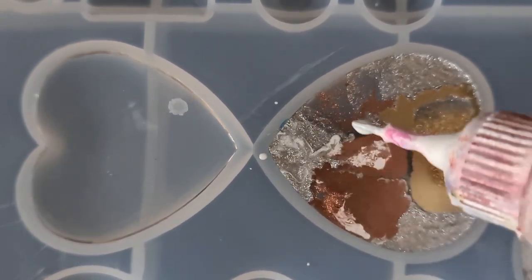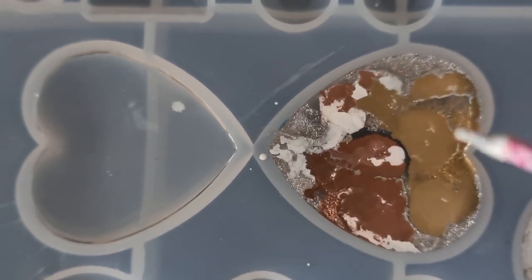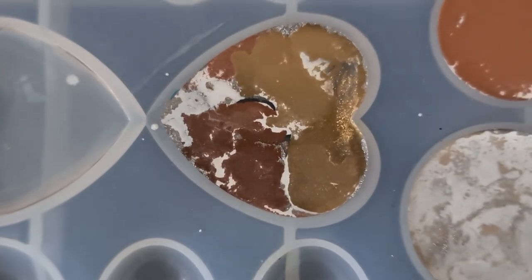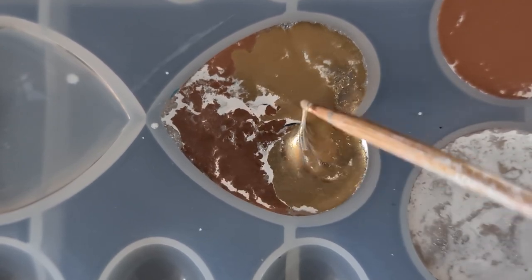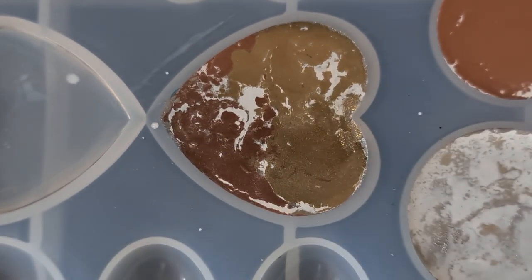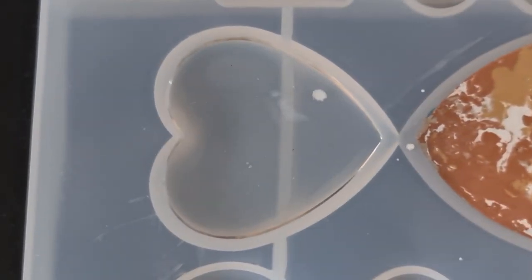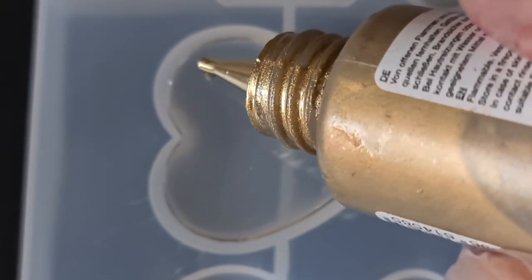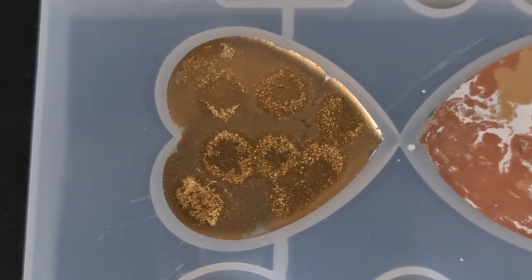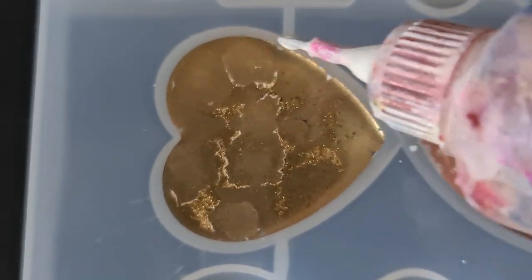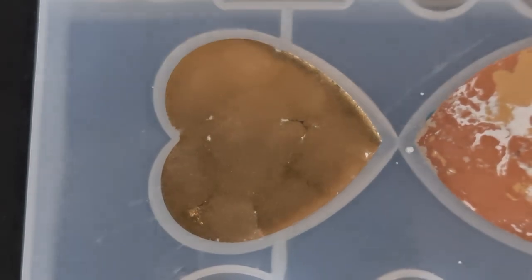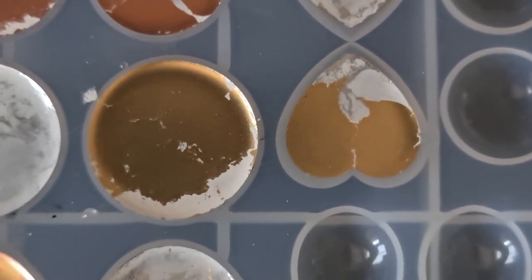I'm going to squeeze gold between those two silvers at the top. You can get, I'm pretty sure you can get colored metallics as well. I did hear that Let's Resin were working on some. I'm not sure if they're out in the UK or in the US yet. I think we'll stir this one now, move some of that coloring around. Accidentally splashed some white in there. I think we'll just do this one gold. Right, so those are all done. The gold, let's see how it just covers the back. We'll see in about an hour.